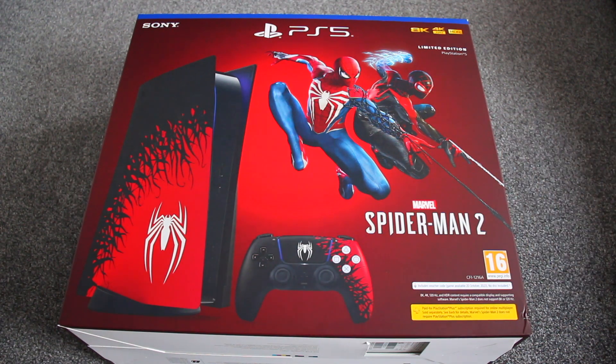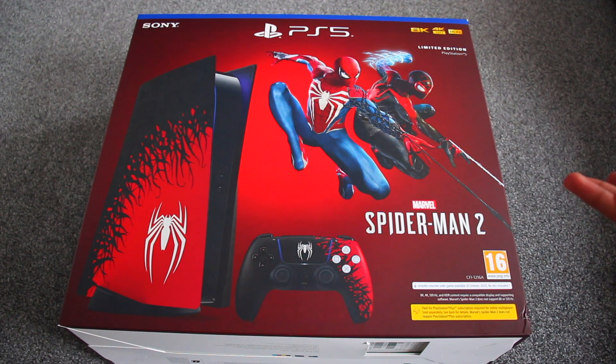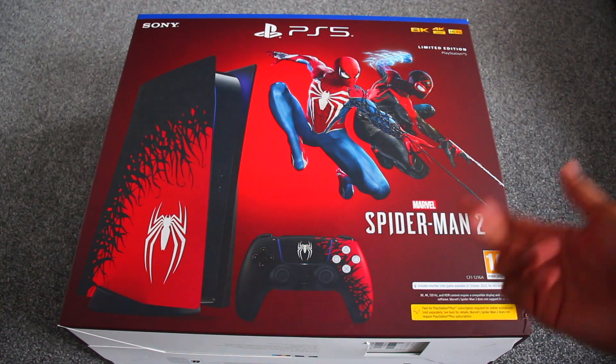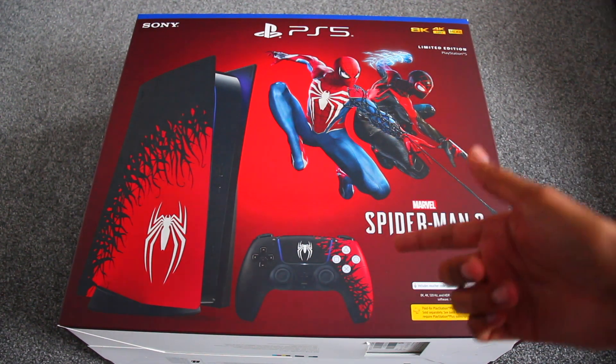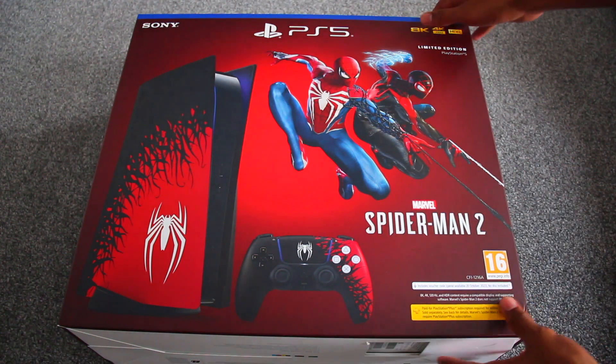Just casually unboxing it today — came in the mail. It feels so weird that it's right in front of me because I've been waiting for this for about a month. Basically a day after the pre-orders came up, I pretty much copped mine because I already knew how tragic the original PS5 batch was in terms of getting it. So when it comes to a special edition like this, I was like yeah, there's no way I'm waiting for it. This was the edition I was waiting for. As long as it's black and red, I've already got my eye on it, and I'm so glad I managed to get my hands on it as it is limited.